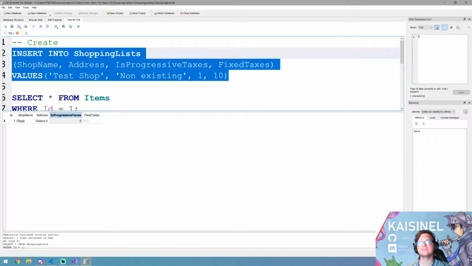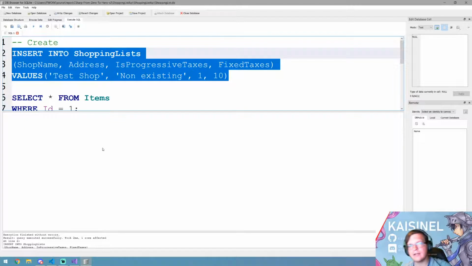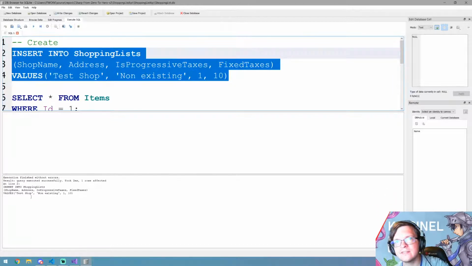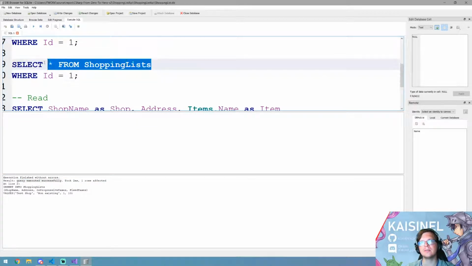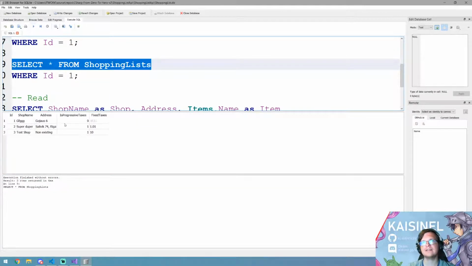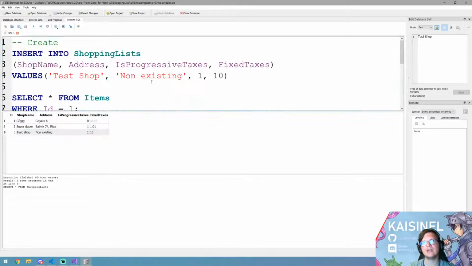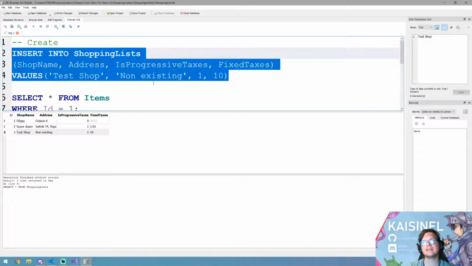Let's run. And let's see what it says. Result: query executed successfully. So if I select all the shopping lists now, you can see I just inserted another shopping list right here, test shop. So this is how you can do a create.